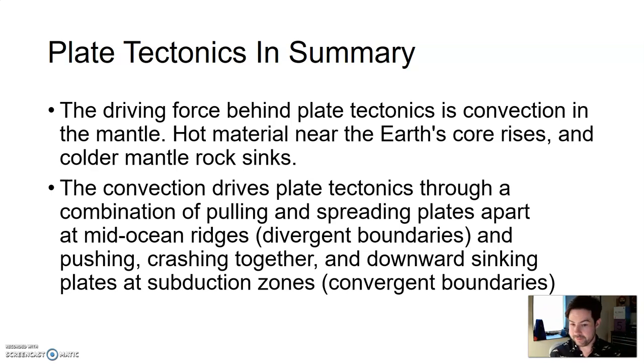Convection drives plate tectonics through, again, pulling and spreading of continents at mid-ocean ridges and other rift areas, divergent boundaries, and pushing and crashing together and downward sinking of plates at subduction zones, convergent boundaries. All kinds of fun stuff. All right, so that's the driving mechanism behind plate tectonics, mantle convection. Again, lava lamp, think of that as a model of how it works.